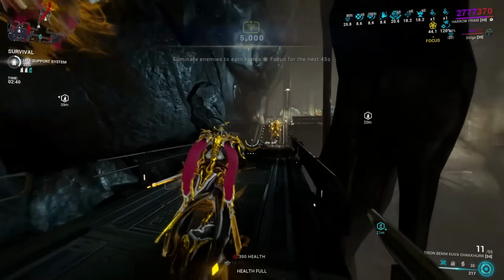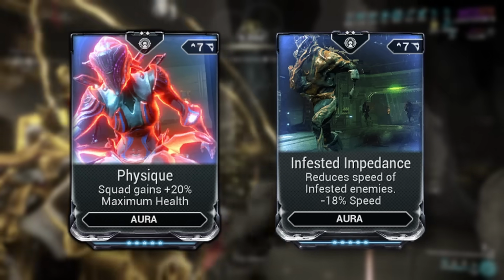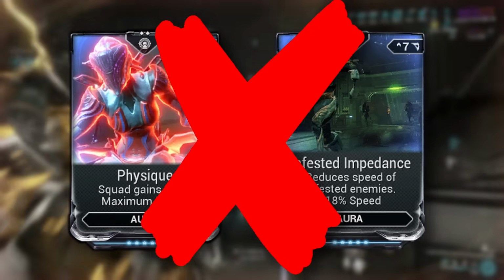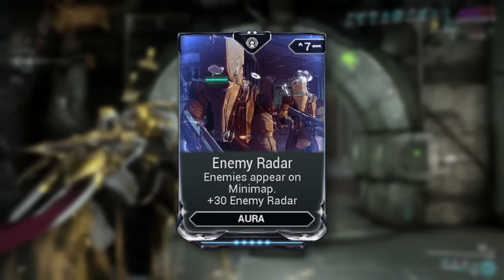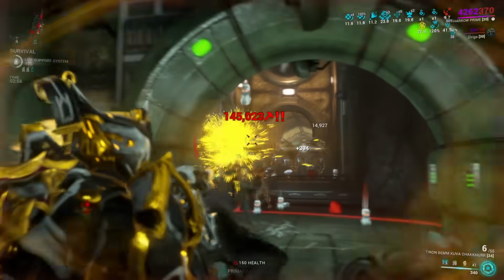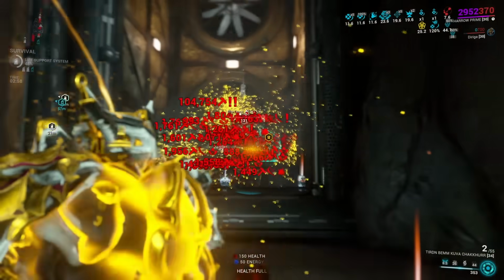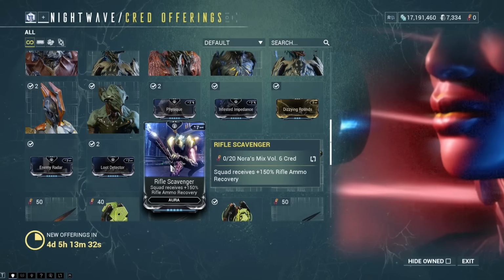First off, in the aura we have Physique to give you a little bit more health, Infestant Impedance that makes Infested a bit slower, both actually not all that great, Enemy Radar, nice to have, but we have other mods for that, Loot Detector, same story, and also Rifle Scavenger. All of these aura mods, in my personal opinion, are not all that amazing. If you're looking for the stronger options, then I would suggest maybe skipping this week.